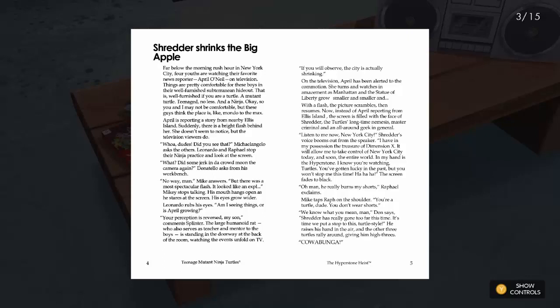No way, man, Mikey answers. There was a most spectacular flash. It looks like an explode. Mikey stops talking. His mouth hangs open as he stares at the screen. His eyes grow wider. Leonardo rubs his eyes. Am I seeing things, or is April growing? Your perception is reversed, my son, comments Splinter.